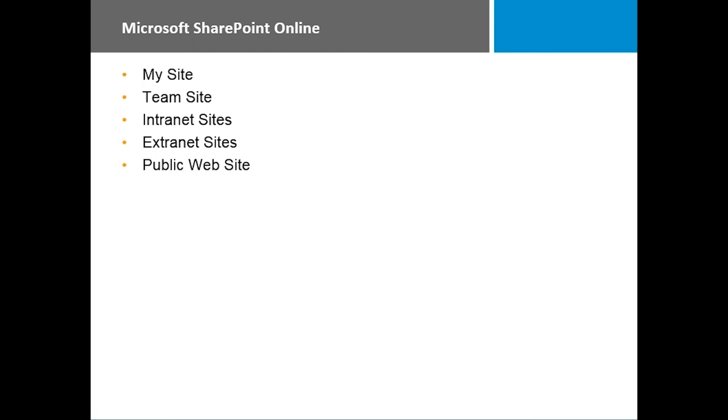You have the My Site app, which is your personal website. You've got team sites. Now, a team site is something that you and anyone else in your organization could collaborate on, and you can create a lot of team sites. You can have intranet sites, maybe departmental accounting is going to have one, purchasing will have another, maybe you have training and IT who have their own intranet sites. And you also have extranet sites if you're trying to share information with customers. You can even use SharePoint to use a public website. In fact, for a great period of time, my website was done in SharePoint.